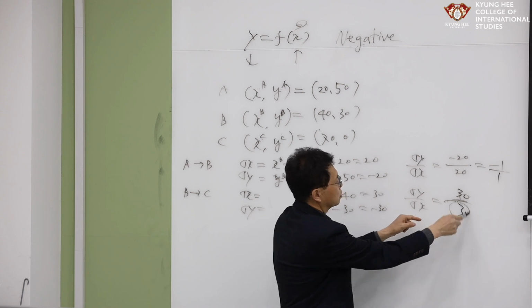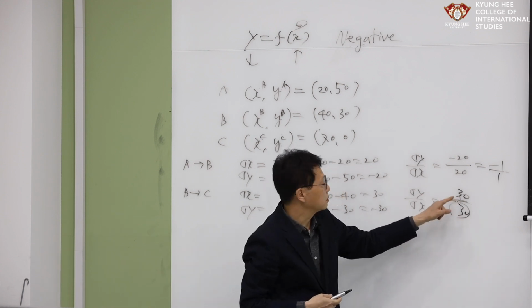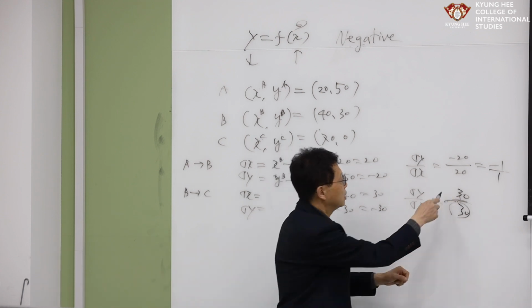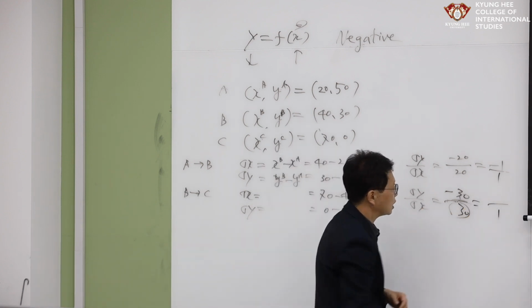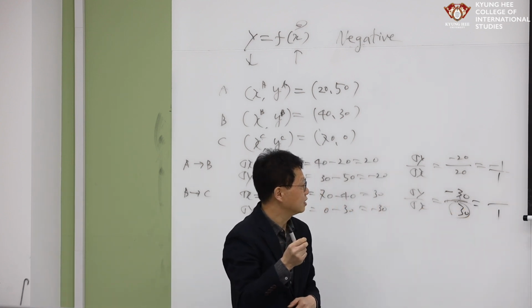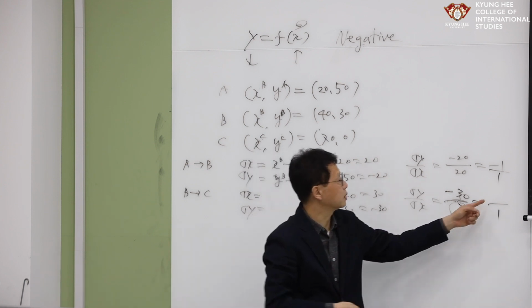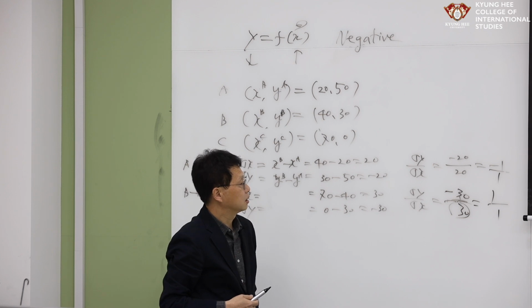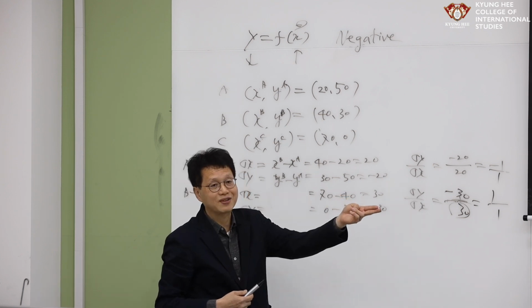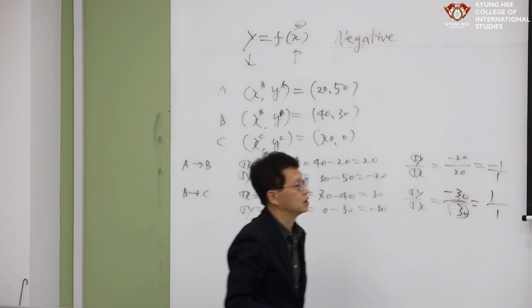So same: outside temperature goes up 30 degrees, demand for drinks decreases by 30 units. Then this means when outside temperature goes up 1 degree, demand for hot drinks decreases by 1 unit. That is the meaning of a changing rate. Okay, then we move to the graphical illustration of changing rate.